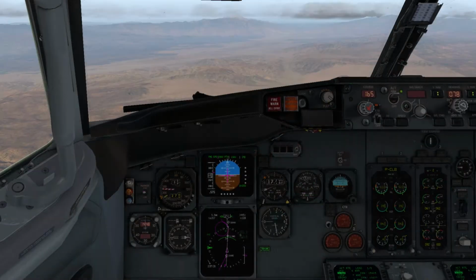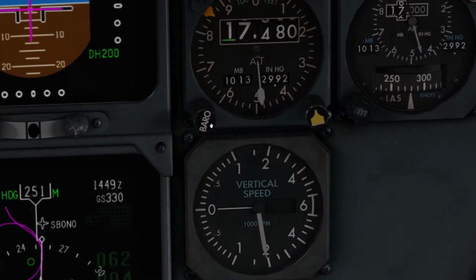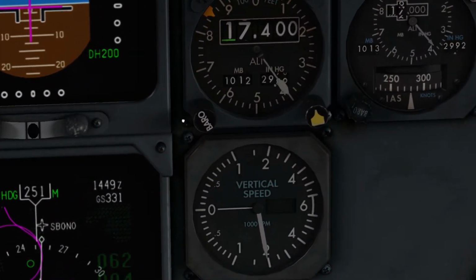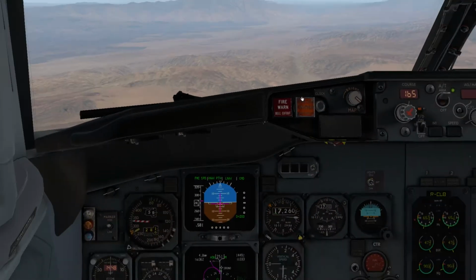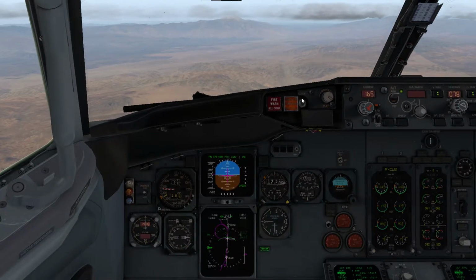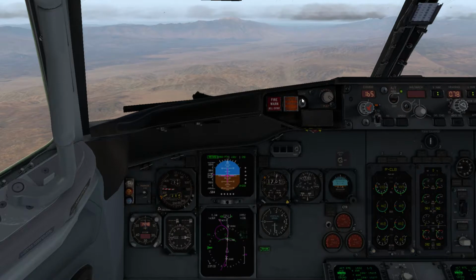Alright guys, now that we have just crossed through 18,000 feet, I'm going to go ahead and set the altimeter for Palm Springs, which is the same as Phoenix, 2998. I'm going to go ahead and set that right there. And I do apologize in advance for being a little late with that. I do not know why. It's a little bit weird, but anyway, with that, I will see you guys at our next altitude restriction.